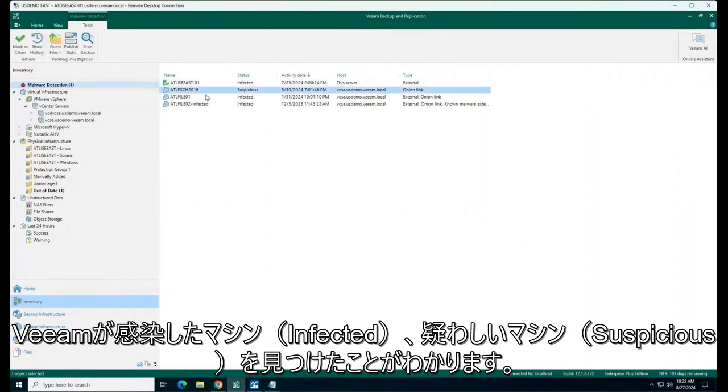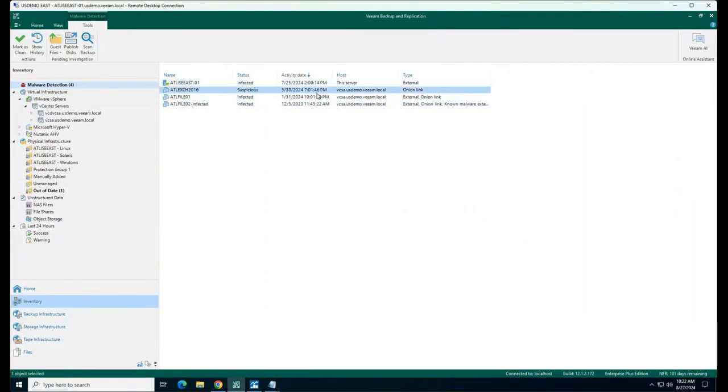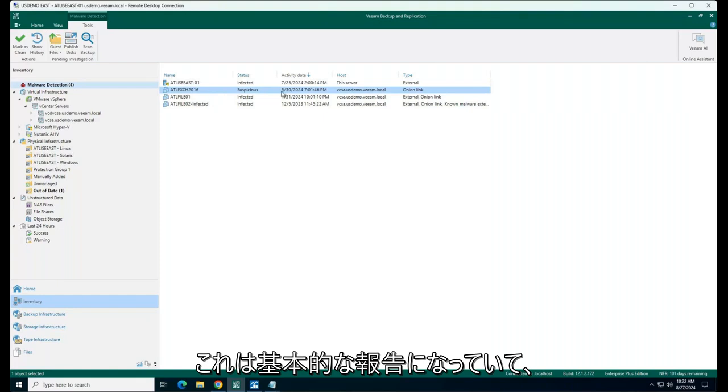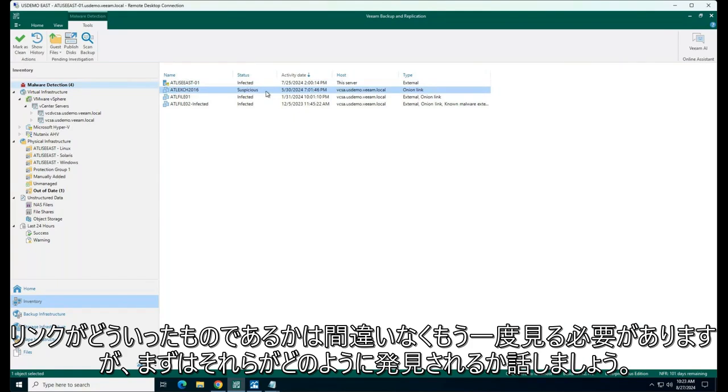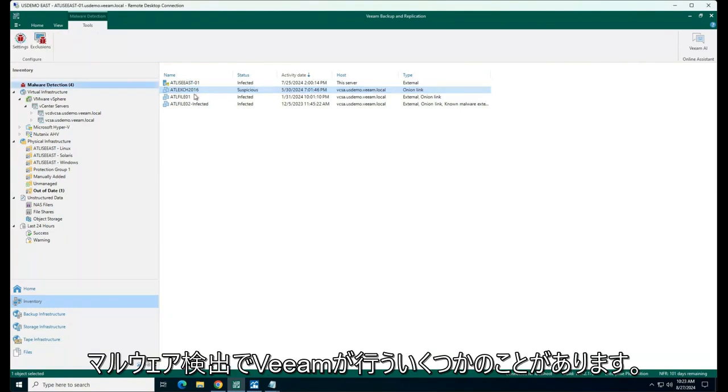You can see that Veeam has found some infected machines and some suspicious machines, basically saying some things it knows are known malware, this machine is infected. Suspicious usually means it's an onion link or something similar where it's definitely worth another look. But let's talk about how those are found.